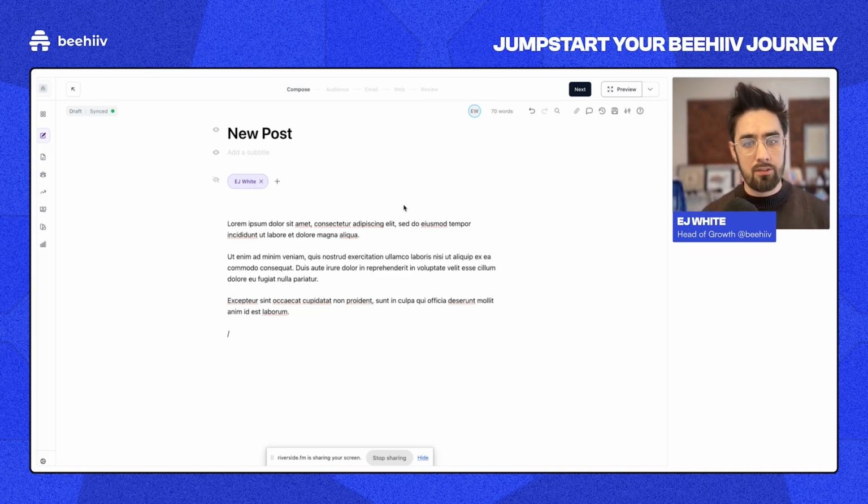So not only does it separate the mental cognitive load, but it also makes your life way easier because you set it one time and then you never have to worry about it again unless you want to make those tweaks to increase or enhance the design down the road.